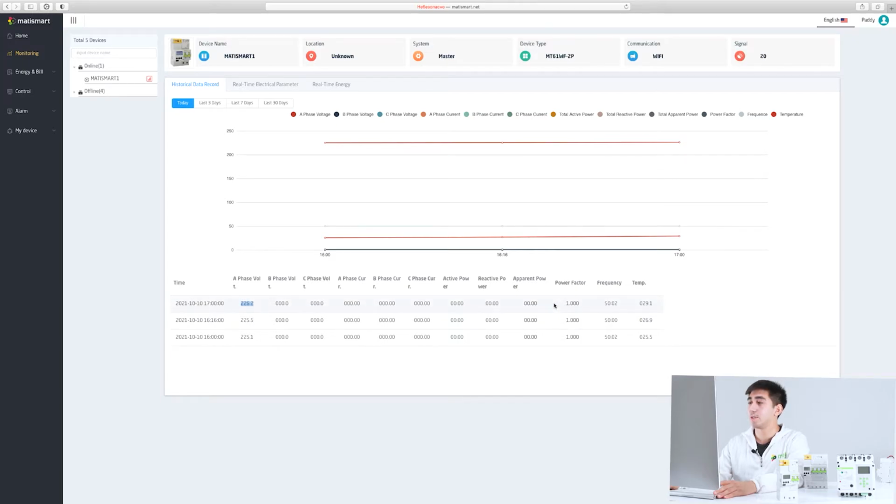We display information about the voltage, and in case of a change in this parameter, below all this is also recorded in a registry, but other parameter changes are also recorded. Here we see that we show frequency, temperature, active and reactive energy, and all this is synchronized with cloud services, and we can export this data.